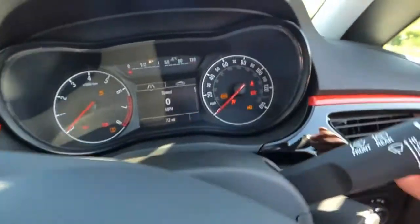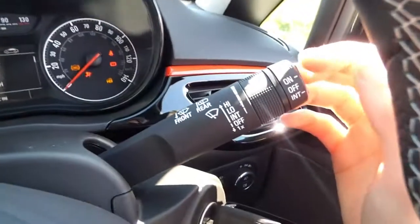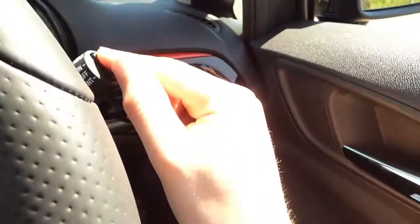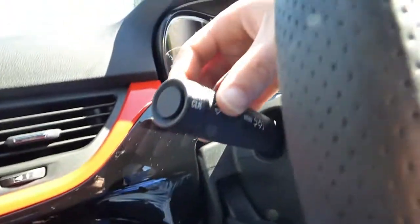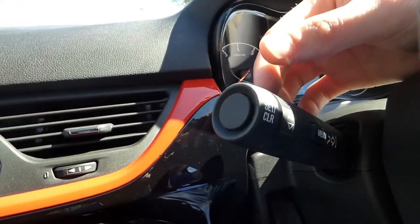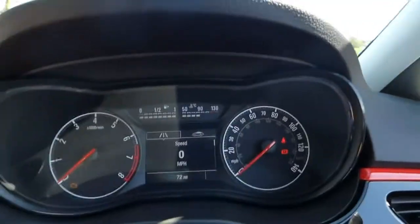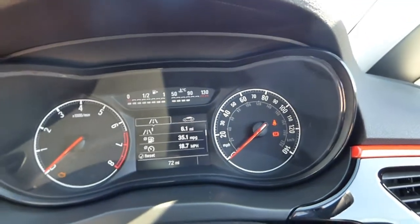Let's turn that on. Like I say, we've got 72 miles on it. You've got your window wipers there. See the speed of your window wipers, your back window wipers. It's very hard with the steering wheel right there. Lights are out everywhere today, but that's for your computer. So if you look, when I press the arrow down, it shows you miles per gallon. Same as the other one.